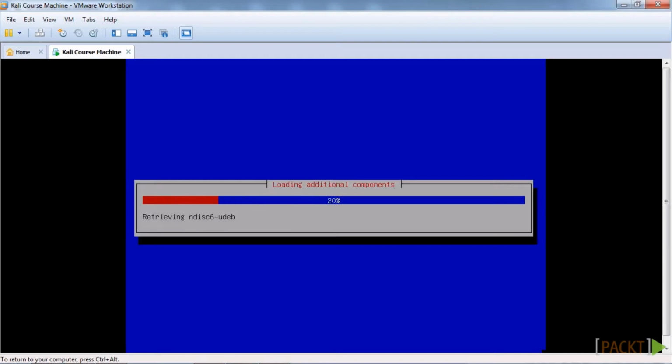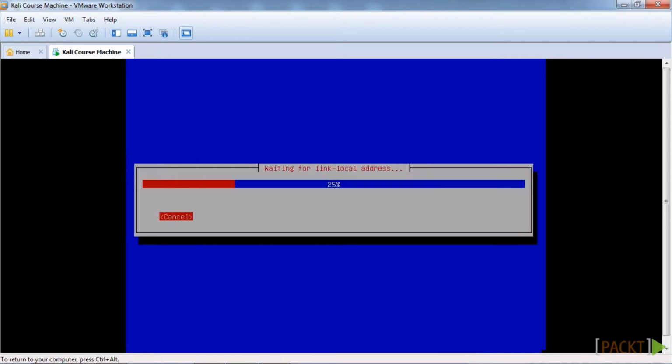If you're aware of Linux or you've done a Linux installation, then you probably can skip this part of the video. If you're a Windows user, you may be a little bit alienated by this installation right now, so you can follow with me. But it's a relatively simple process.